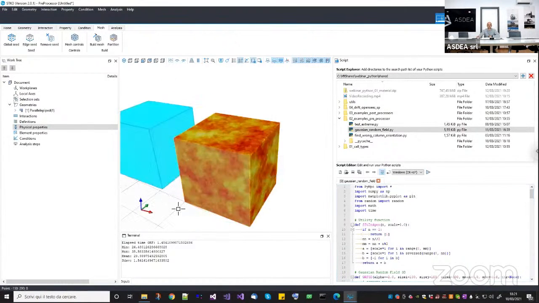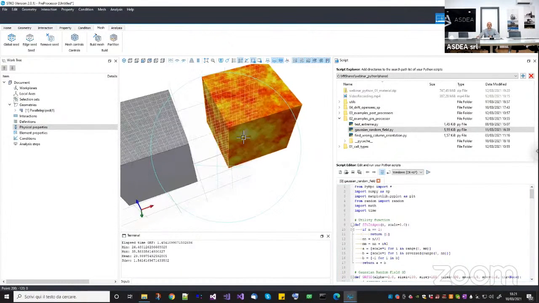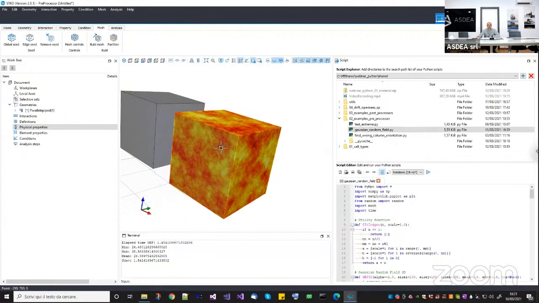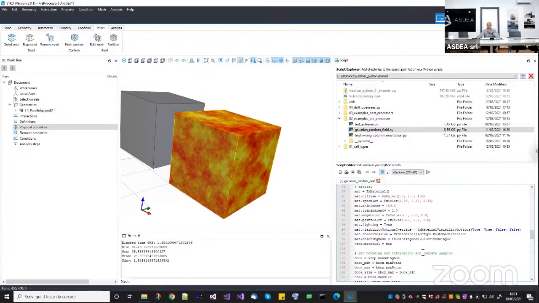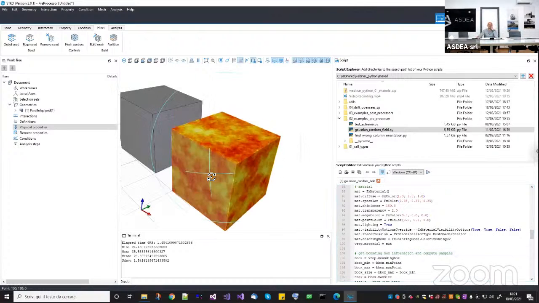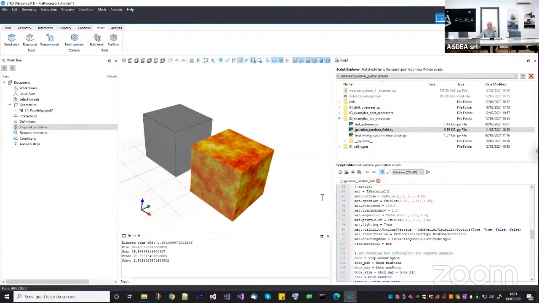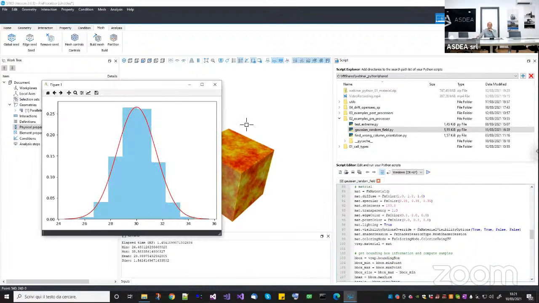Okay, so you can use the 3D features of STKO to visualize your own stuff. And what I've done here is entirely by scripting. Okay, so I don't want to go into details. This one will be the topic for a new webinar. Just to show you that with the Python API, you can do a lot of stuff, starting from the preprocessor all the way to the postprocessor. Okay, so let me close this one.